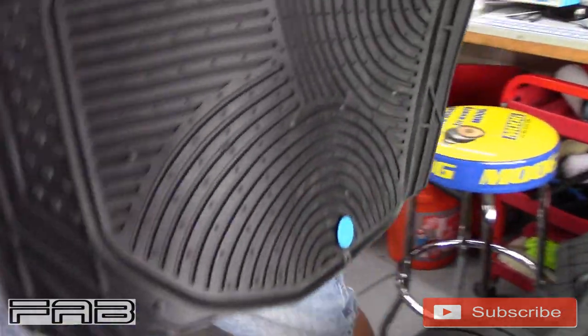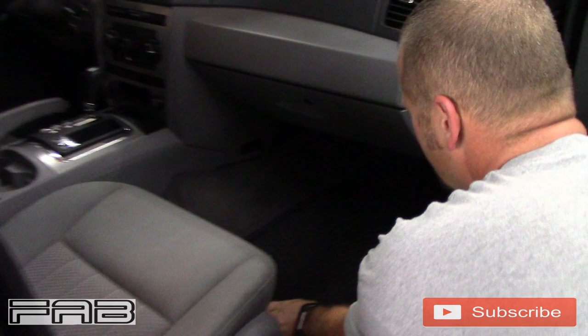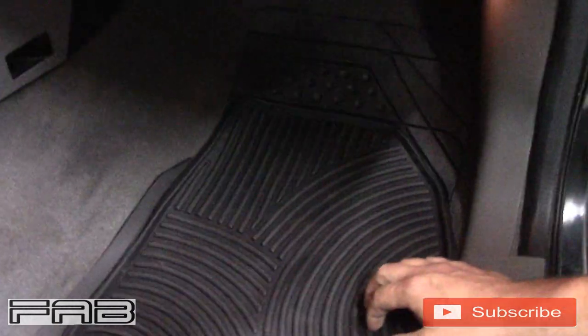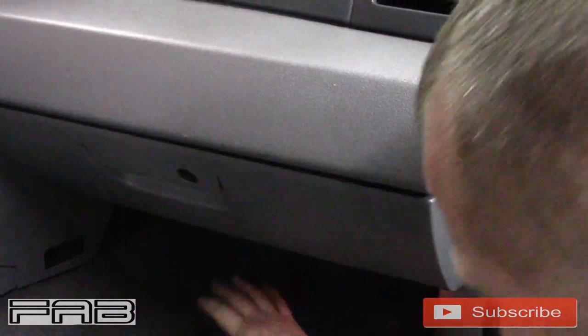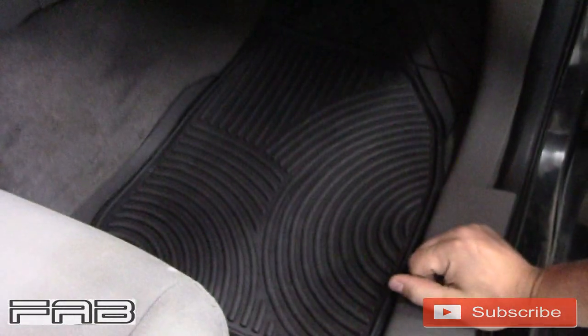Let me put my phone down. It fits in there perfect — it covers all the way to where it needs to. April likes it. So what we're gonna do is take these off — the floor mat won't move because it's not on top — then we'll cut the driver's side down. I'm not gonna do that on video but I'll show you the end result in just a few minutes.